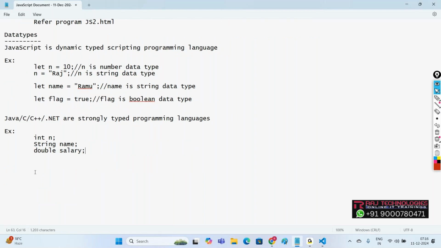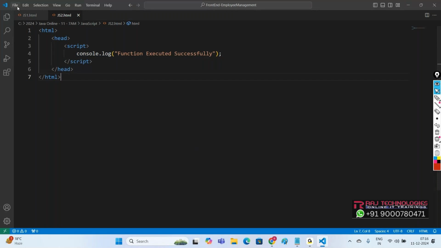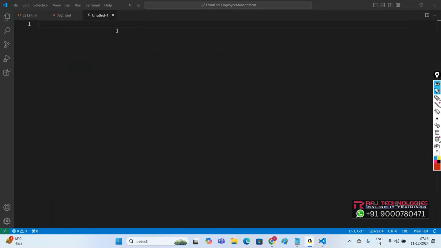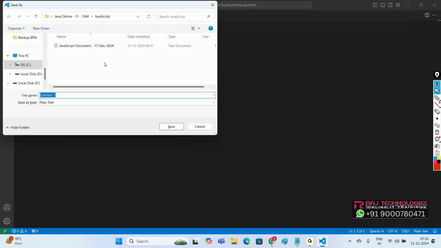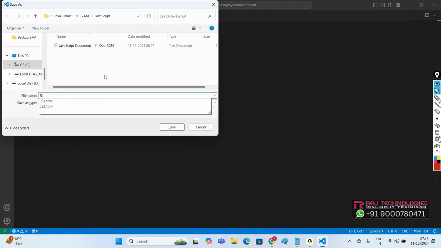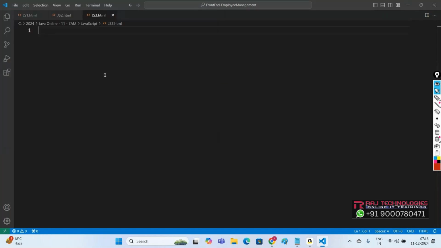Now, let us understand with the example code. Save it as js3.html.